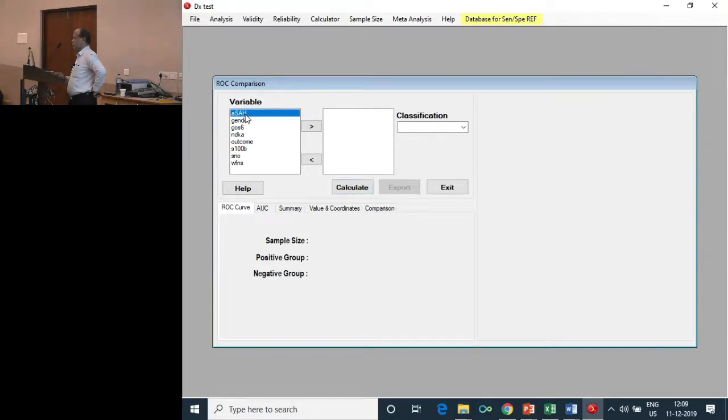This is one of my tests, and this is another test, and this is another test, and this is my outcome, which is coded as 0 or 1. 1 is deceased and 0 is non-deceased. Just say calculate.